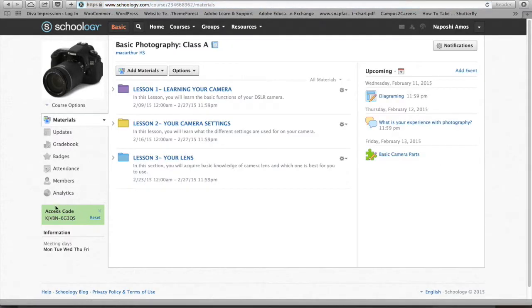My students can join my class by using this access code that will get them in here. And as a matter of fact, when I signed up for this account, it had me choose a school, and I went ahead and chose the school that I already taught at. And since teachers in my school use Schoology, already there were a bunch of students from my school who were actually already in the system, which is pretty cool.